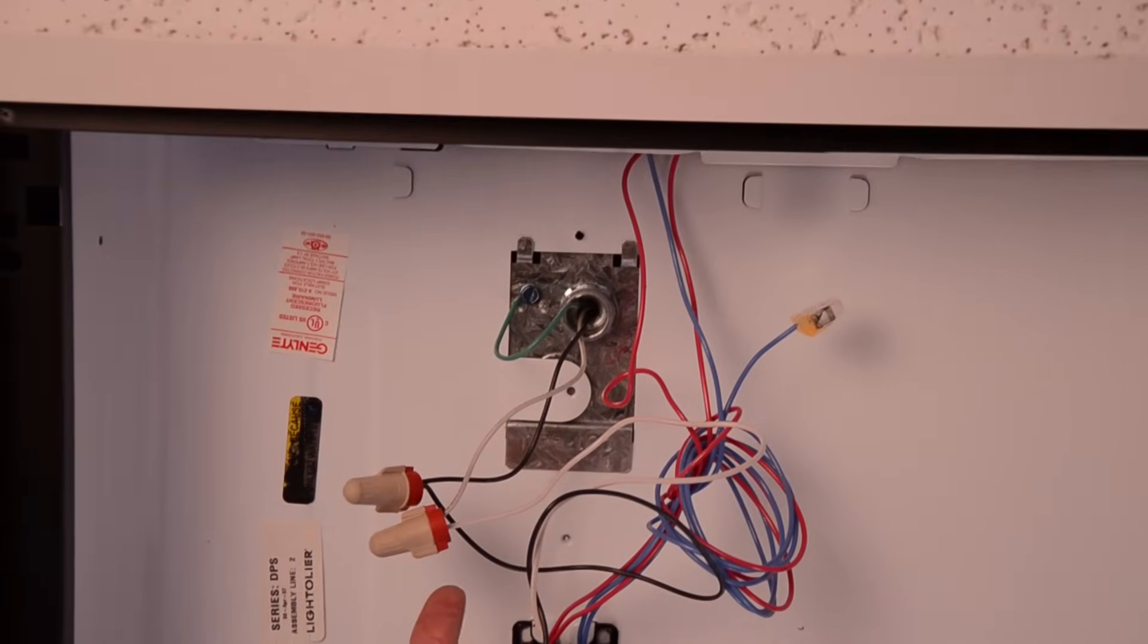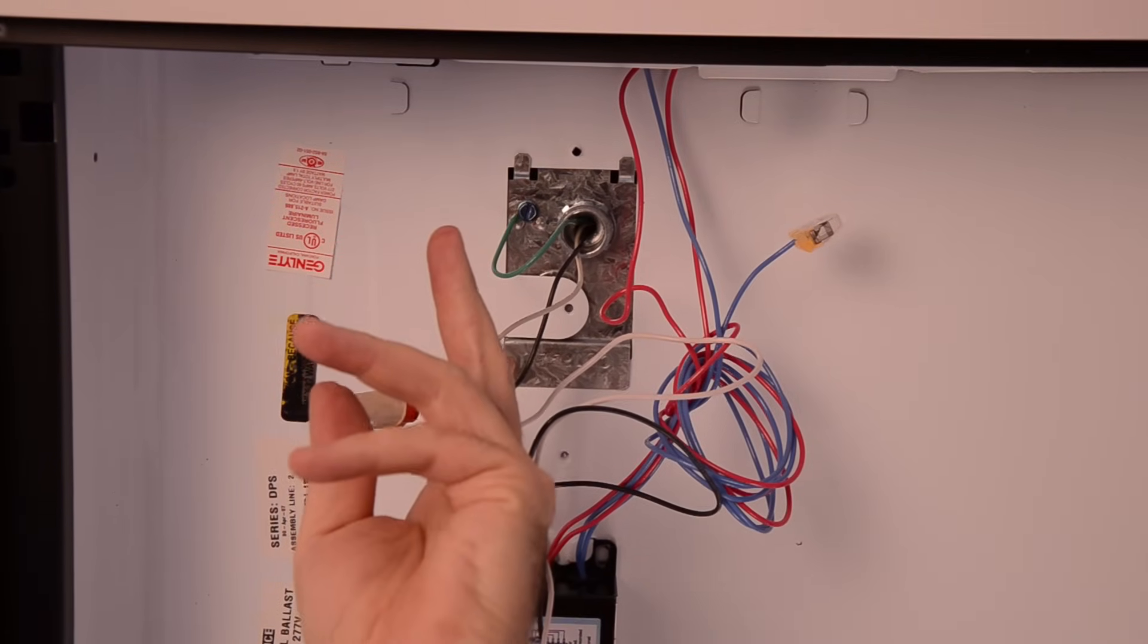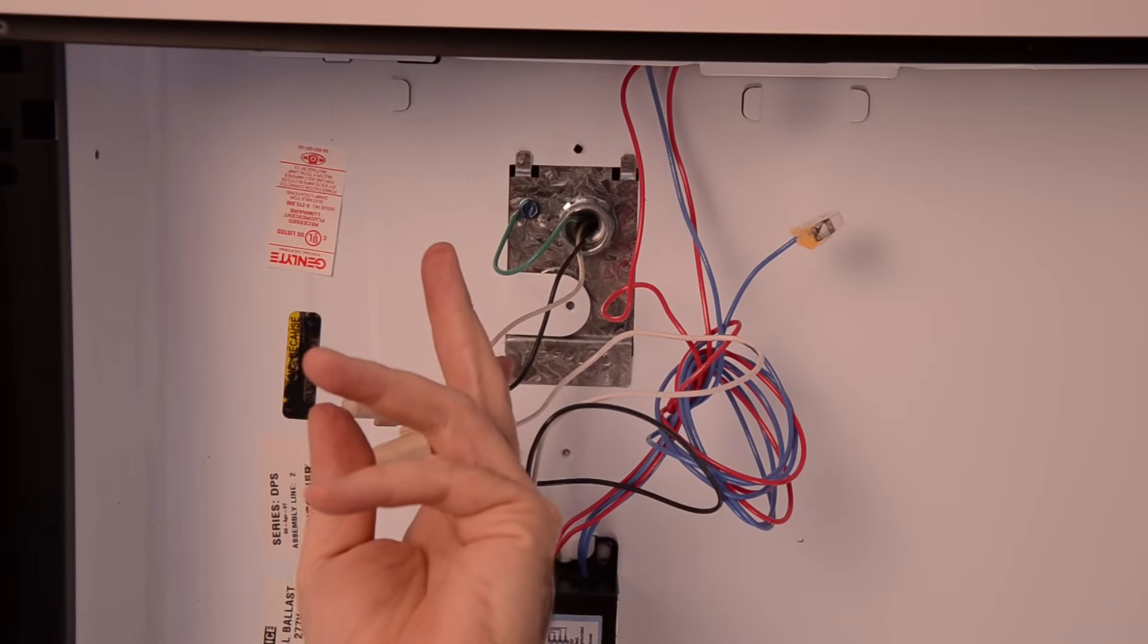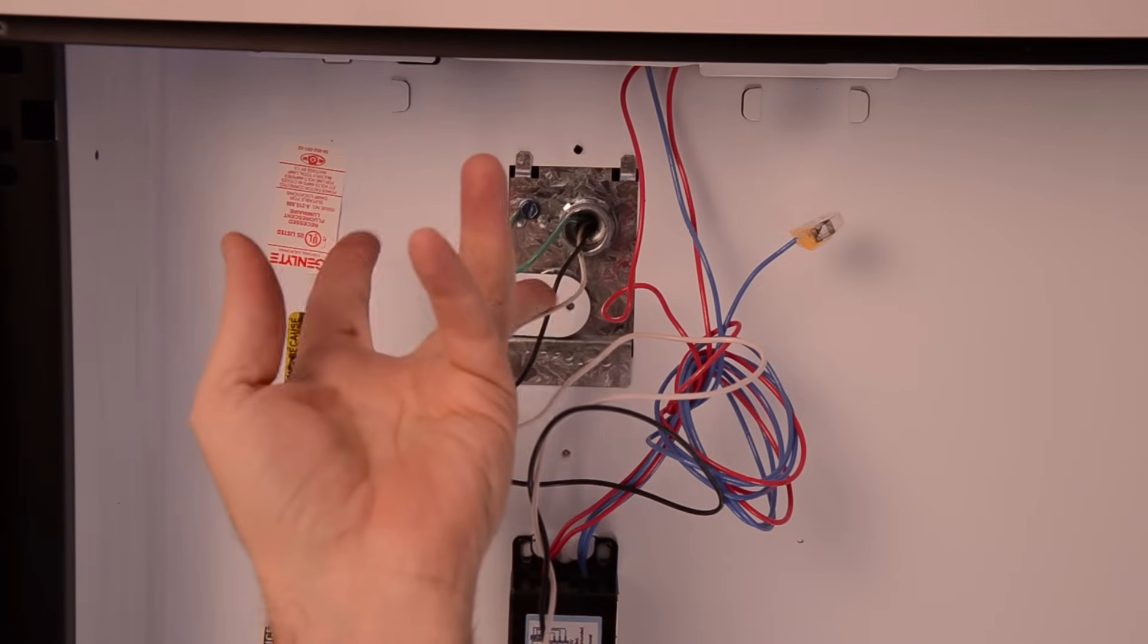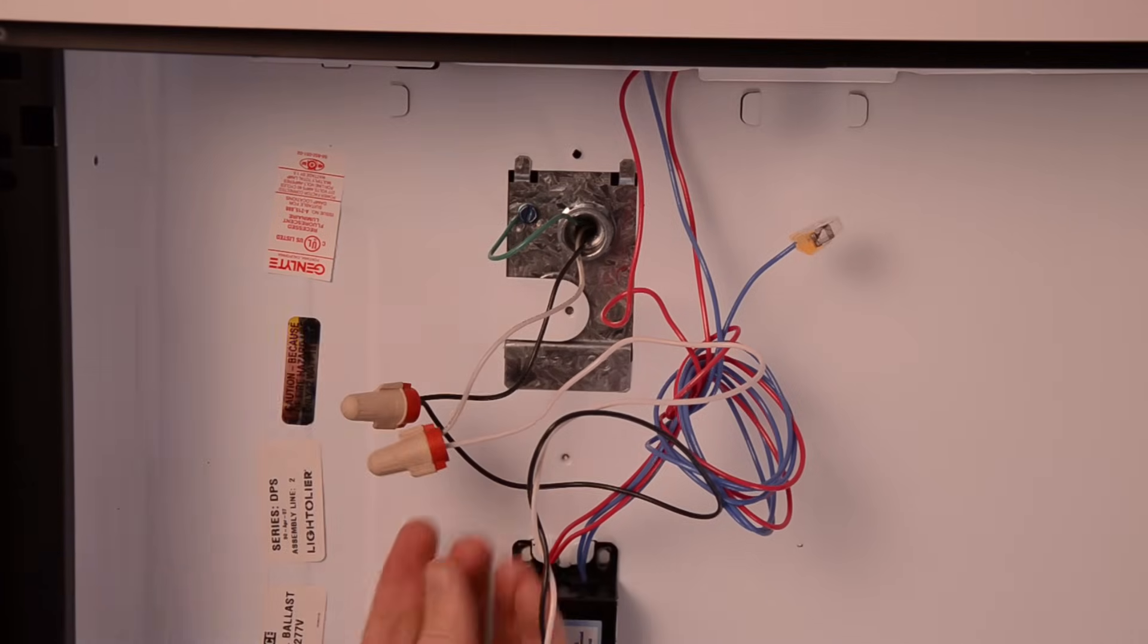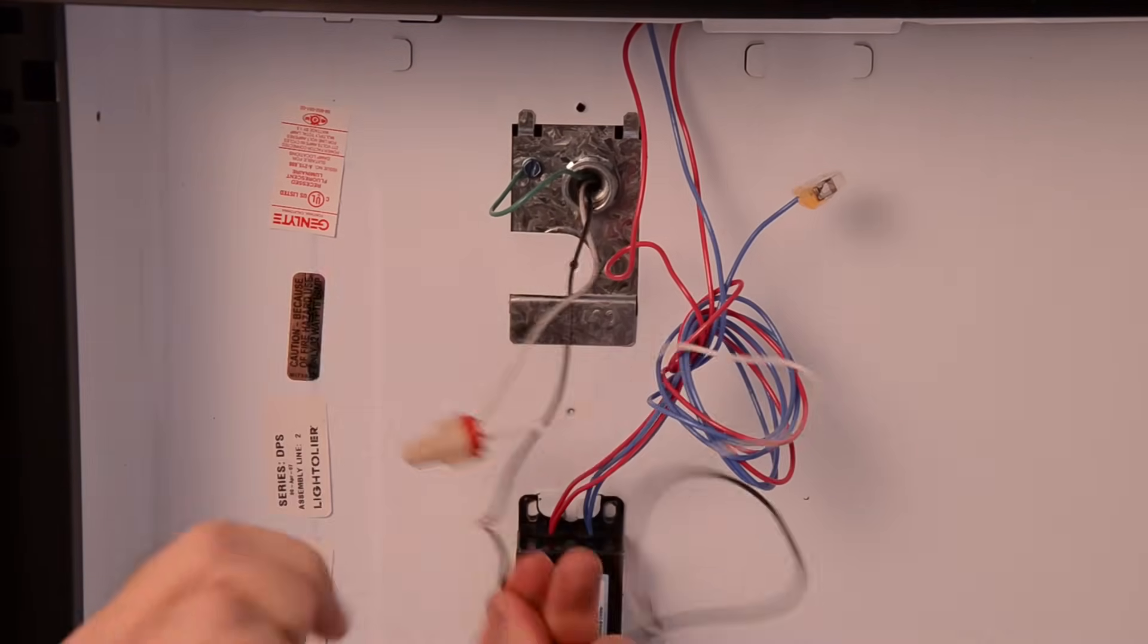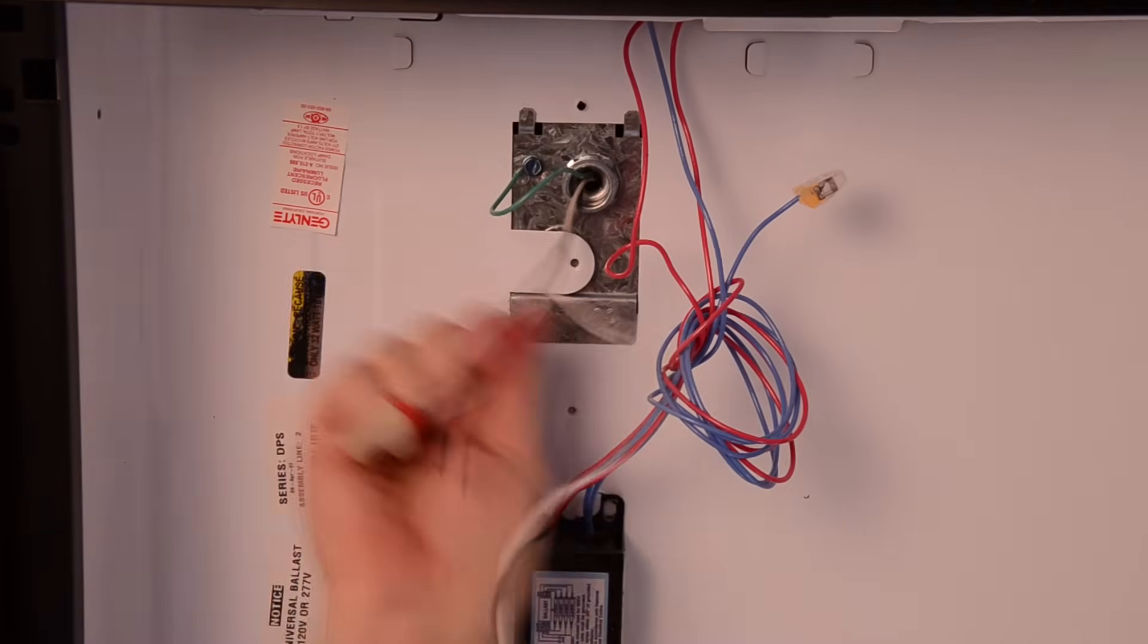First thing we're going to do is find where the wiring is coming into the light fixture from the electrical source which we did shut off just a few minutes ago. And we're going to find the green wire which is ground. The white wire is neutral and of course the black wire is the hot one. So we're going to disconnect this light fixture right now from its power source. Take the wire nuts off. Separate the wires.